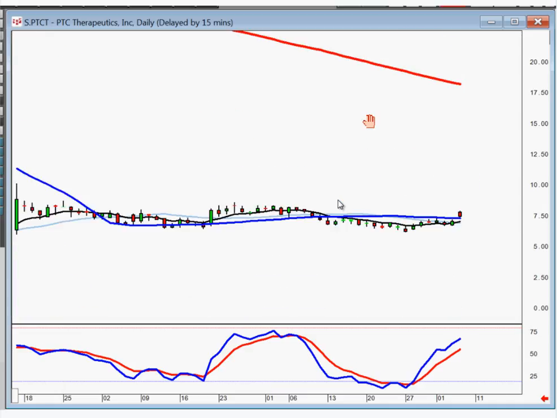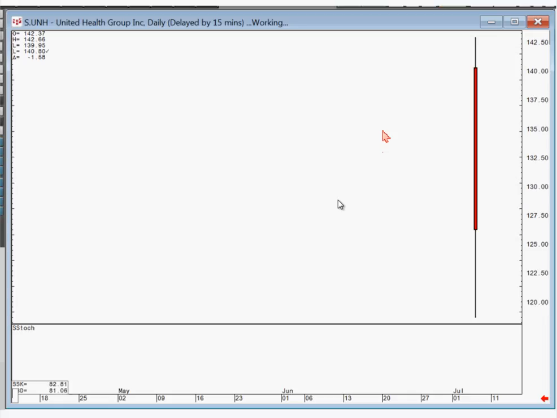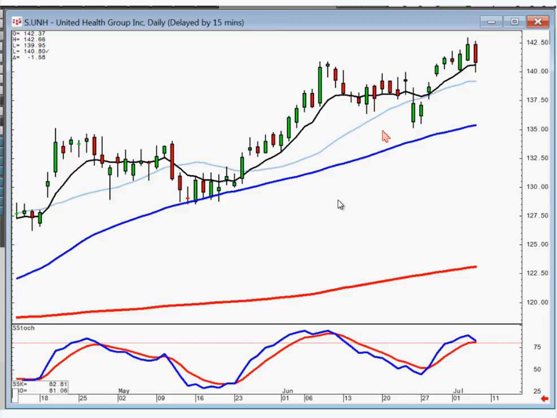And PTCT, I think we did. This one you can be buying, especially if it heads up to this area. Now, this did the message, gap up, pullback. So what you're waiting for right now is seeing when the profit taking is over and the buying starts, because when the buying starts, you've already got the message, they were coming into it with great strength, and then there was some profit taking.